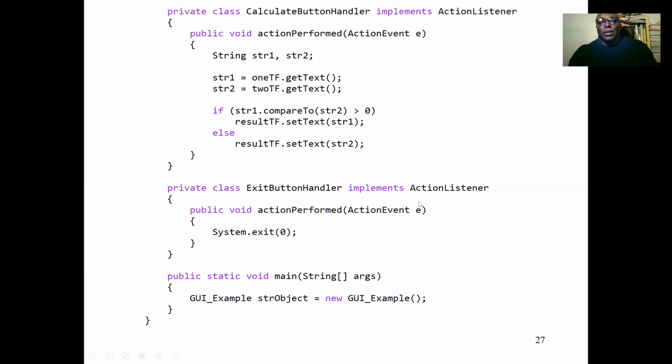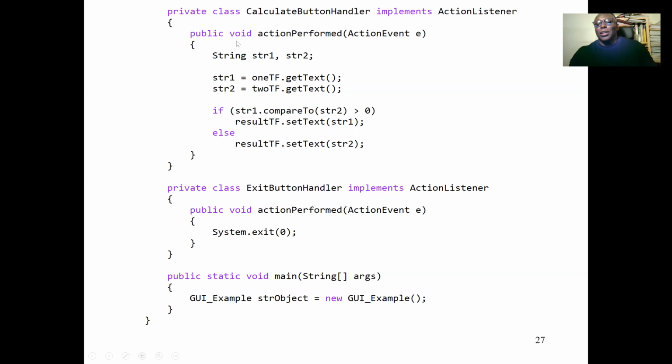And the algorithm here, we have the calculate. Remember, we were using the calculate button handler, and we associate it with the buttons. So the calculate button. So this is now, when I click on that calculate button, this is where it will come and do its work. So you can see that here I have a class named calculate button handler, implement the action listener for the event.